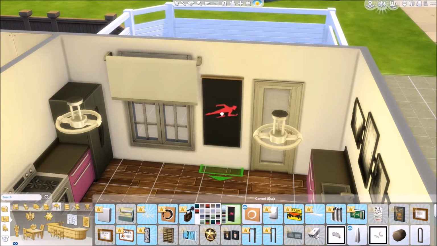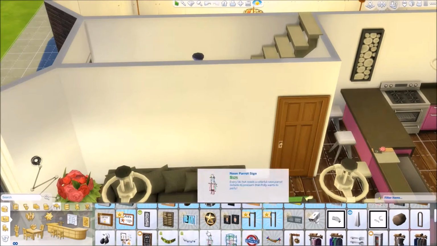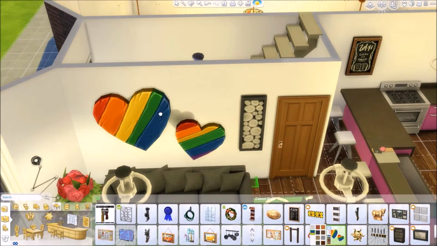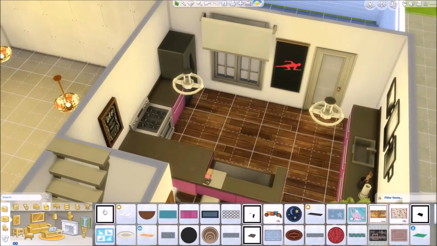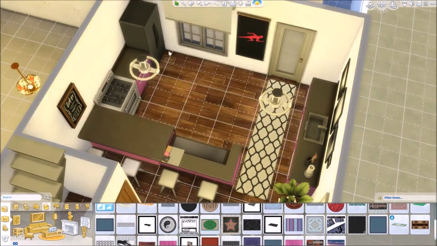So I've done an open plan kitchen and front room or living room, and generally the houses are 2 up, 2 down, a front room and a back room downstairs and a front room and a back room upstairs, but I have broken that wall through and made it a completely open plan down here, which suits their style, I think.